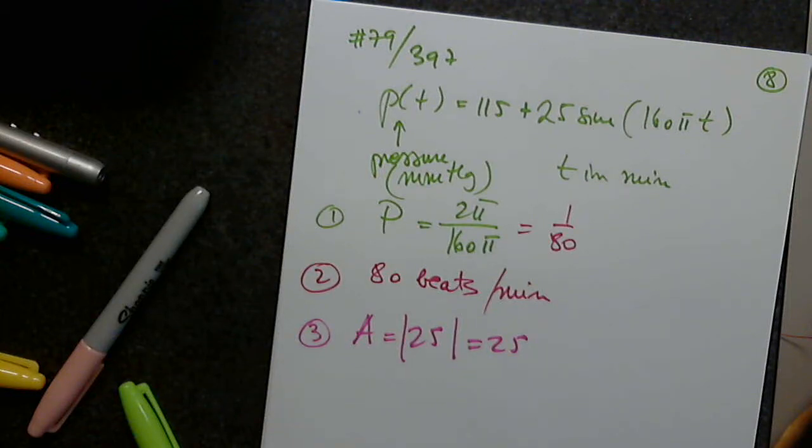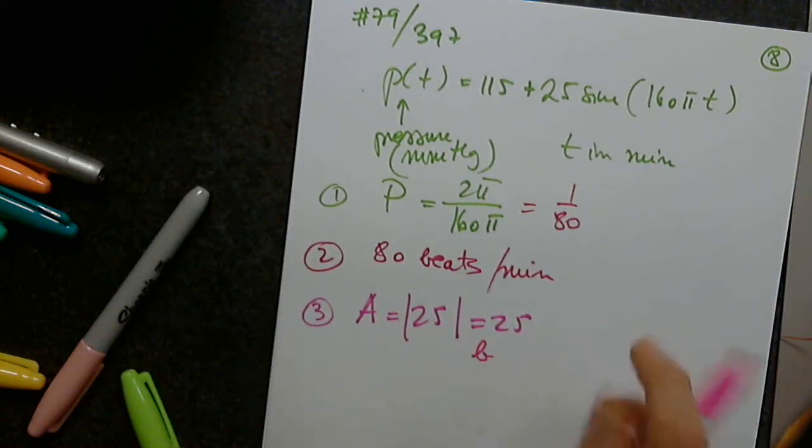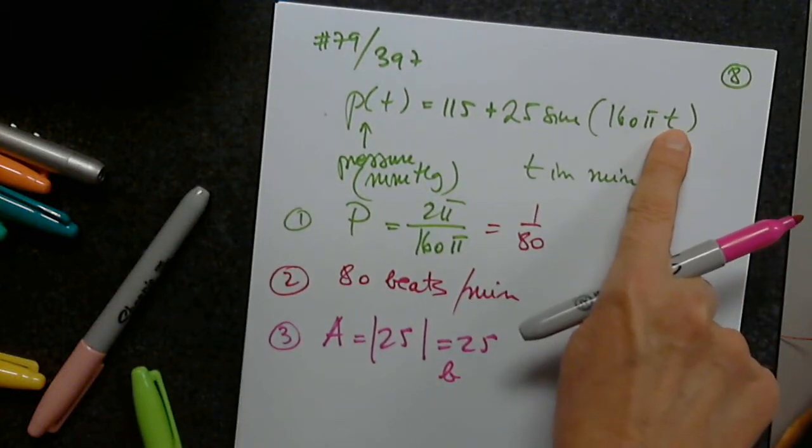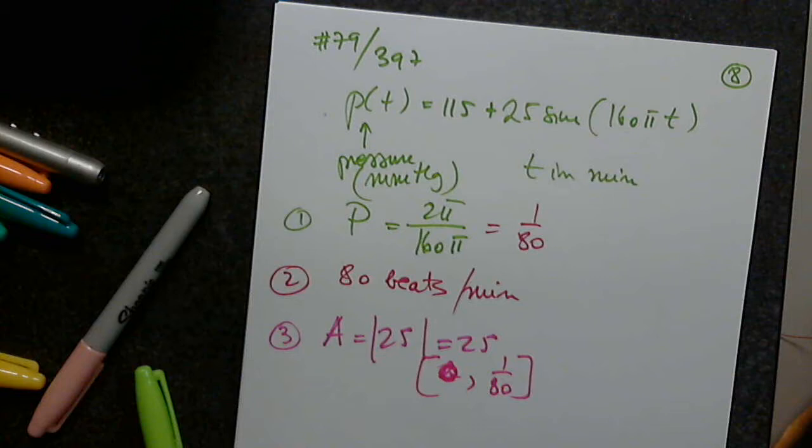Let's use just one complete interval. So b is 0, right? Because there is no adding and subtracting to this. Yes. So b is 0. b comma b plus the period. So 1 over 80. Let's do just that. 0, comma 1 over 80. Then we should see only one complete rotation and one complete graph. So from 0 to 1 over 80.